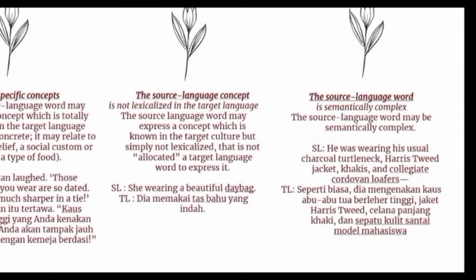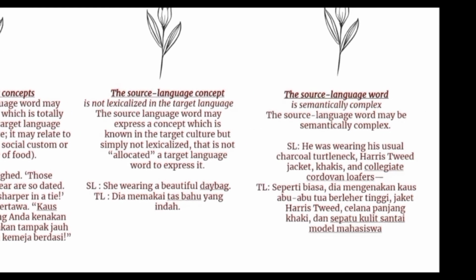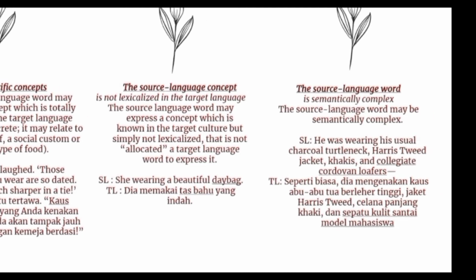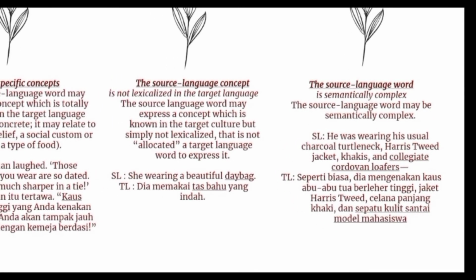And the third is, the source language word is semantically complex. For example, he was wearing his usual charcoal turtleneck, Harry's tweed jackets, khakis, and collegiate cordovan loafers. The meaning is, seperti biasa, dia mengenakan kaos abu-abu tua berleher tinggi, jaket Harry's tweed, celana panjang khaki, dan sepatu kulit santai model mahasiswa.